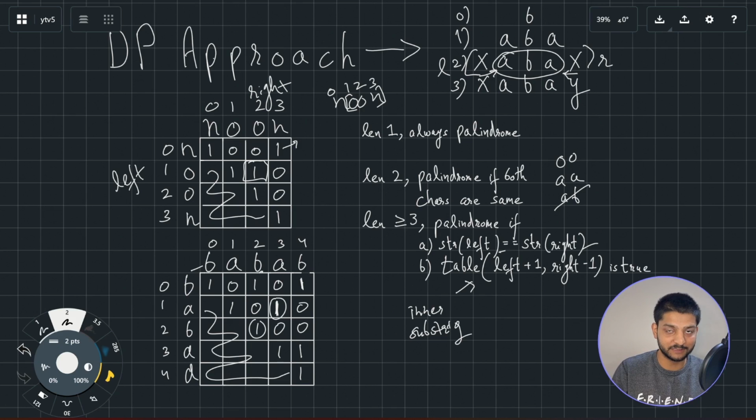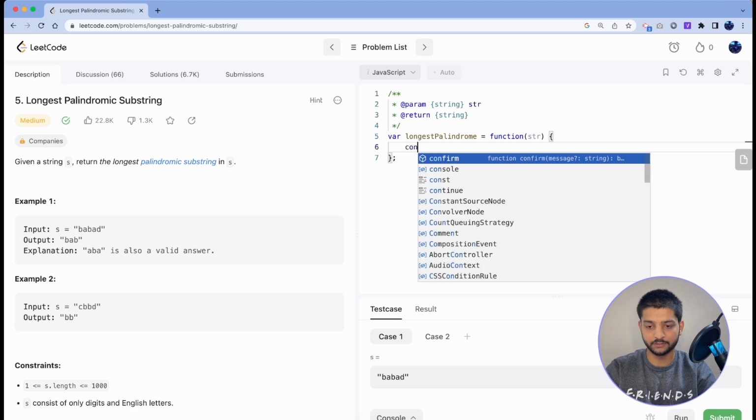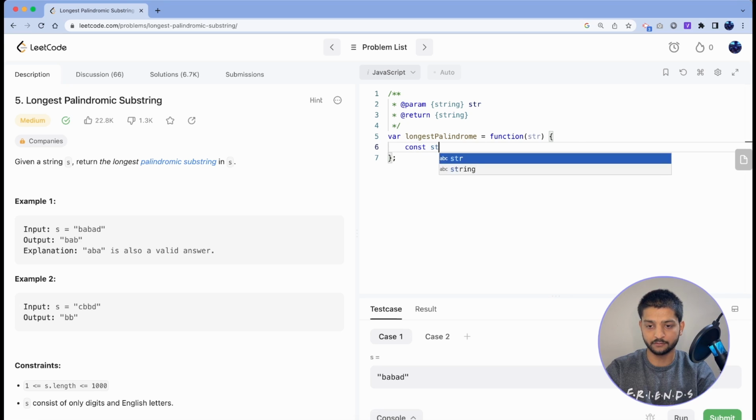Now we'll use some code logic to fill up this table and then use this table to detect the longest palindromic substring. It is time we coded the solution that we just discussed, and I'm going to do it in LeetCode itself. So I am at the longest palindromic substring problem. Let's start writing the code here. The first thing that I want to do is get the length of this string.